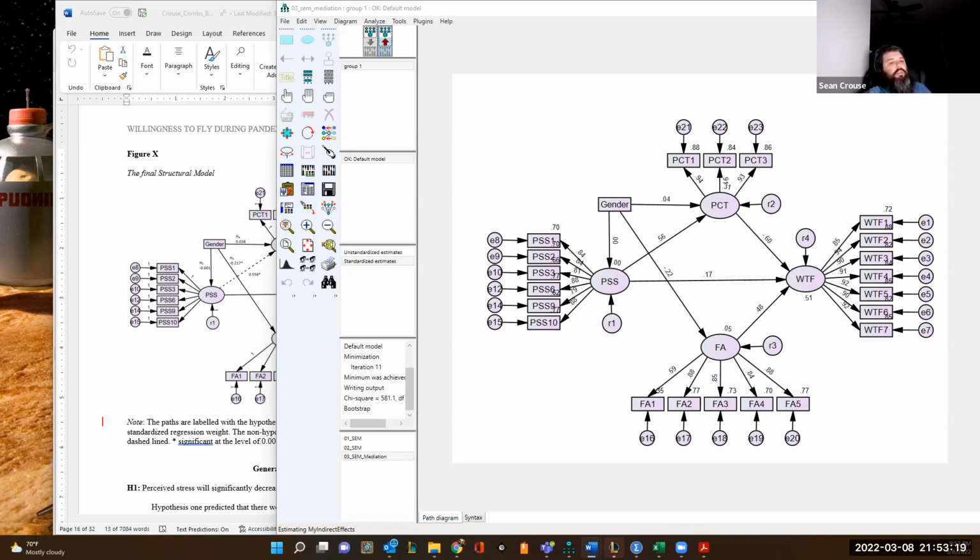And then if y'all want to, I don't know if y'all need to go, but I can show you how to do the simple invariance testing, if you actually have groups. So if we were looking at a difference between genders versus if gender influences these, I can show you how to do that real fast. That's how you split it into male and female.